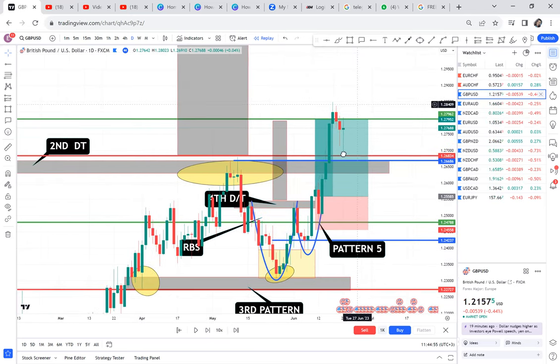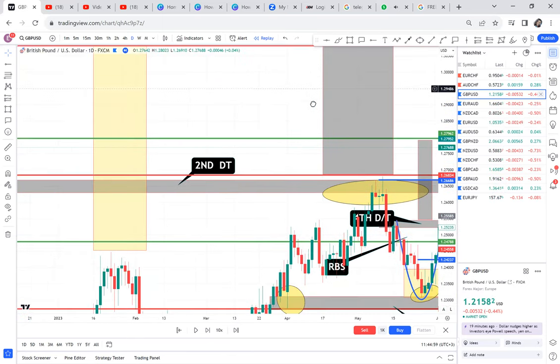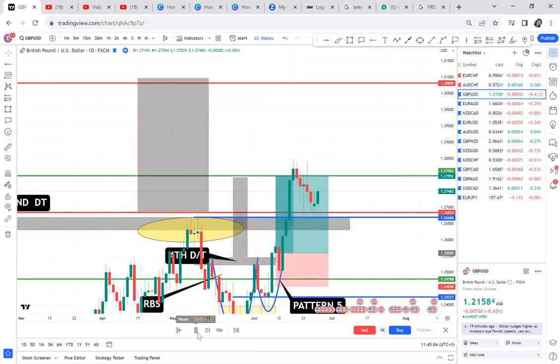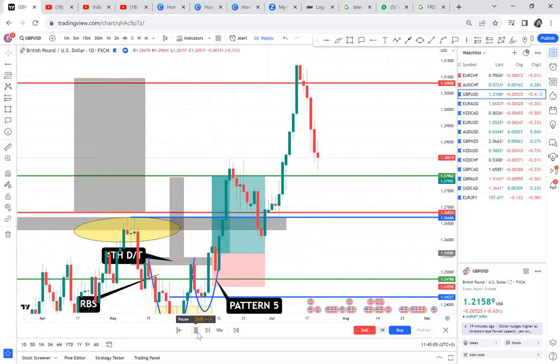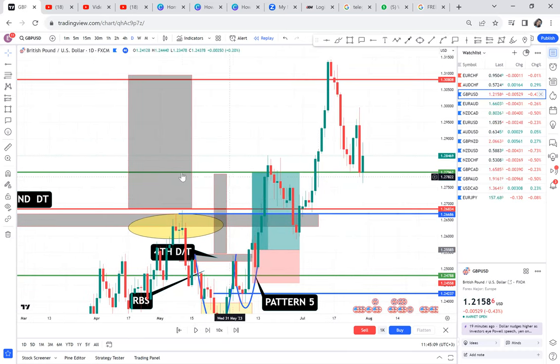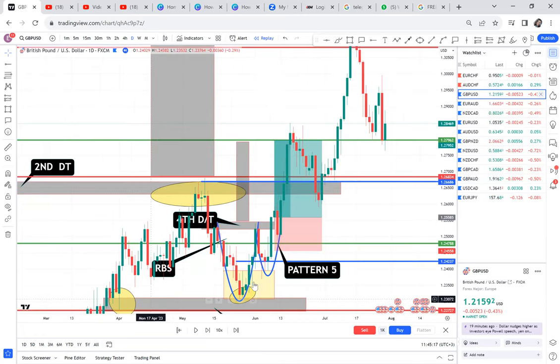So did they complete the farthest take profit of all the patterns we had? Let's see what happened. Did they complete? Yes, they did. Can you see, guys? After completing the half, the green line here is the half of the first pattern. After making sure they have completed with this double bottom and the double top and the cup and handle, they used all these patterns to push one agenda.